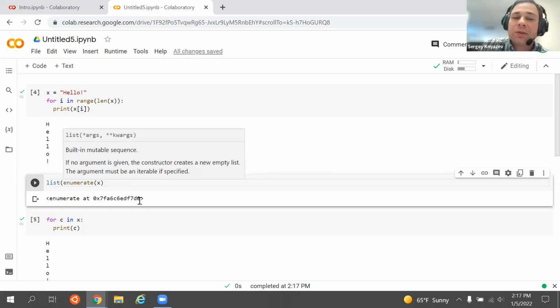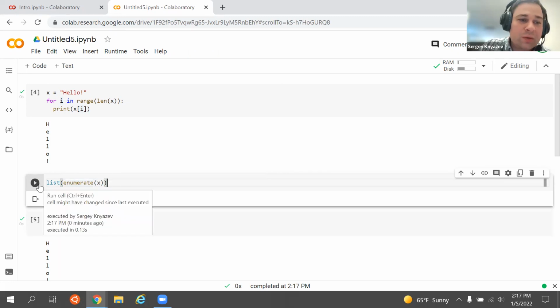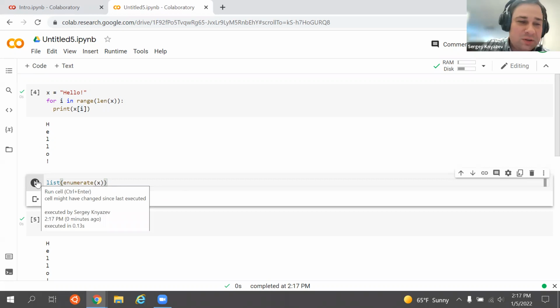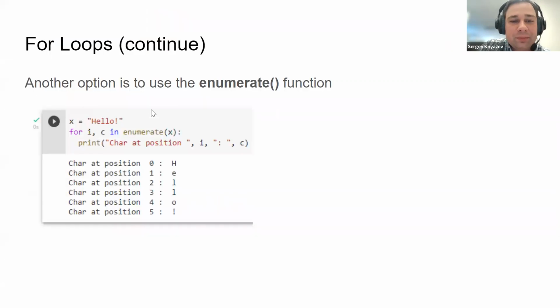It's another powerful concept that we are not going to touch here. It's more for advanced stuff, but if you're going to use Python professionally, you need to understand what this object means. I'm just telling you that it's an important concept. And you see, after I converted enumerate to a list, indeed, it returns us pairs of elements.